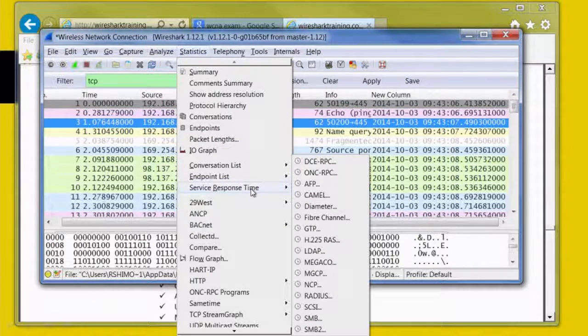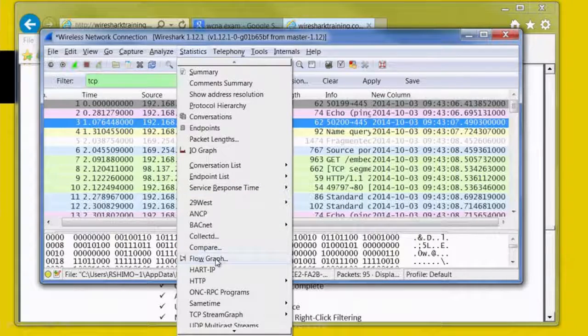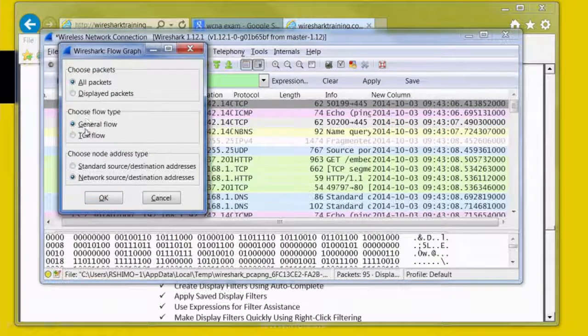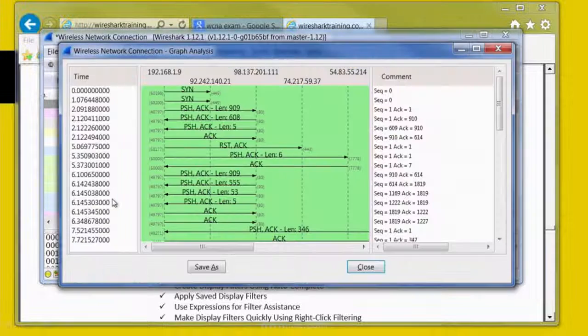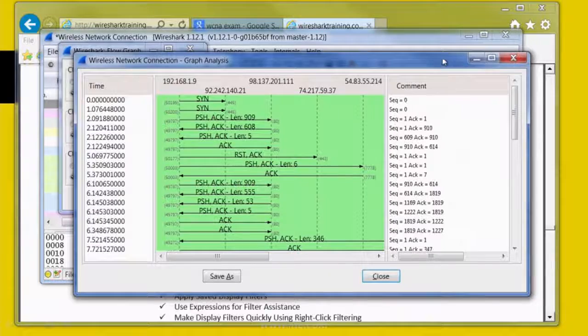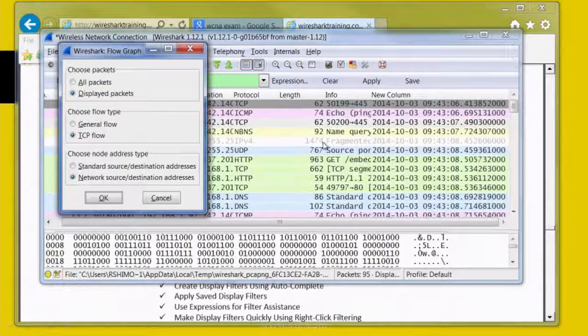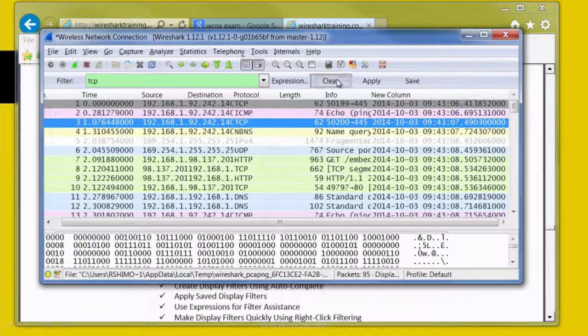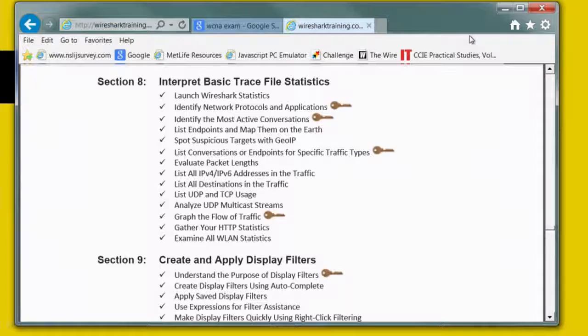We'll talk about this too, the service response time. Flow graphs are very important, understanding specifically what's going on here in the TCP handshake. What am I looking at here? Do I see a pattern of SYN-ACK and then a reset? What does that mean? For the exam, you need to know. But again, these are the tools that you may be presented with, or the screenshots you may be presented with, to be able to answer those questions, and or if on the job, figure out what the problem is.